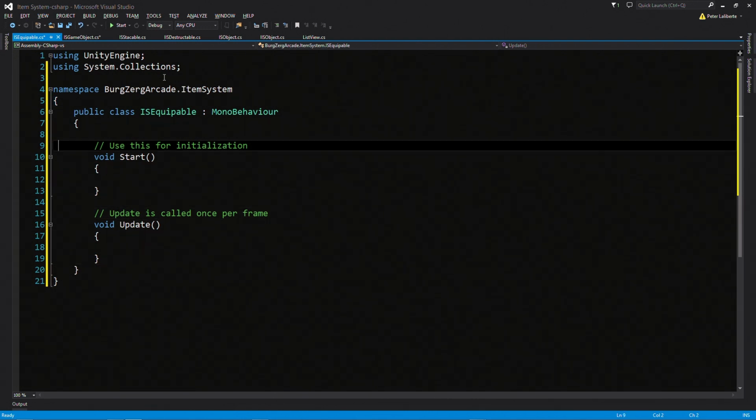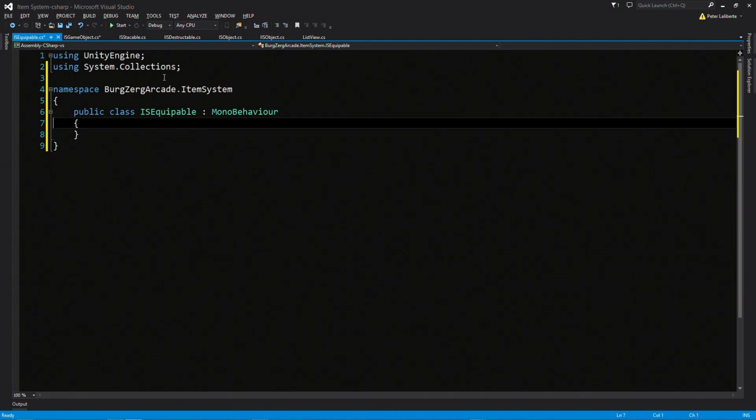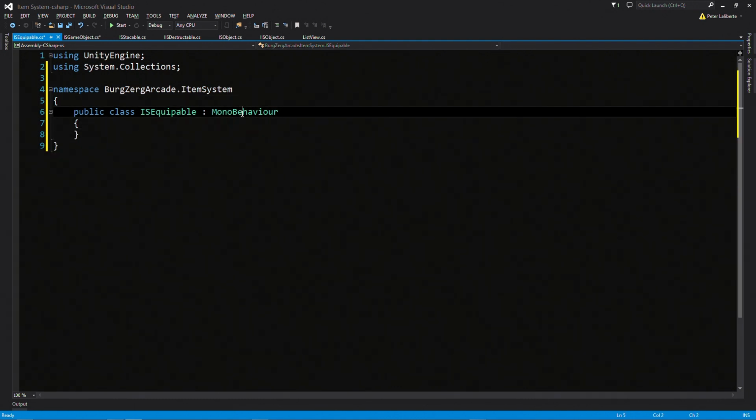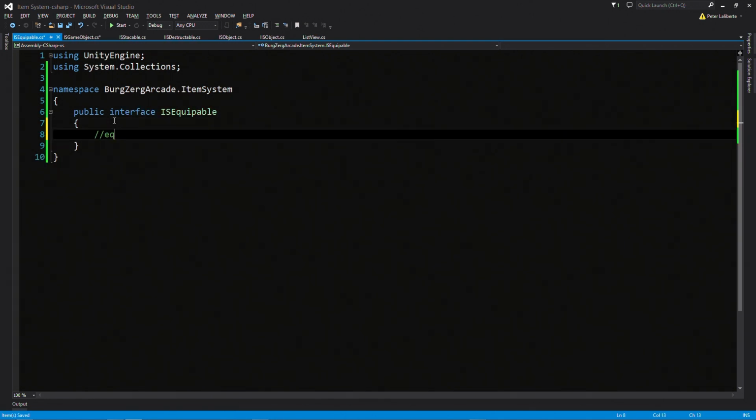And I can already think of another interface that we want. Again, it's something that I usually make an enum for, but we're going to be using an actual class for it this time, because we want everything to be in an editor for this example. So we're going to want to know where to equip it. I'm going to call this equipment slot for now.